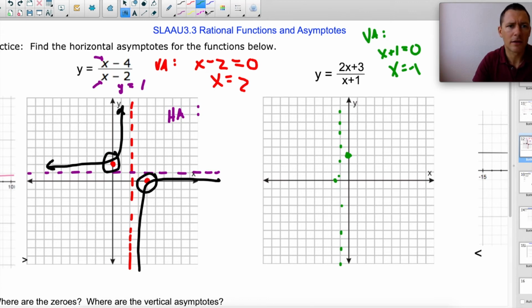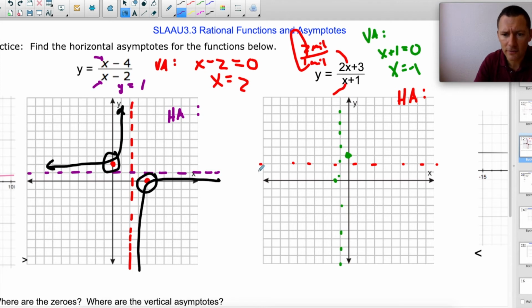And then the horizontal asymptote occurs when we go really far to the right or really far to the left. So put in 1,000,000 into there, you get 2,000,003 divided by 1,000,001. That's essentially 2,000,000 divided by 1,000,000, and that ratio is 2 to 1. So it should converge at a horizontal asymptote at 2. So if you connect your dots, it should look like that, and then this like that. And that's all the closer you need to get with that.